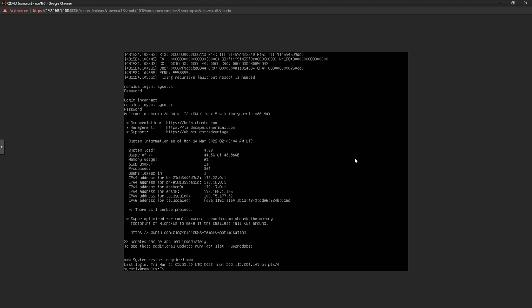For SSH access you can use a client like PuTTY, or Termius — which I highly recommend, though it's a paid product. For a free and open source alternative, Tabby is a great option. This VM setup was just to show you an example. The actual Ubuntu Server install for our Plex media server will be covered in a following episode as we build toward that goal.